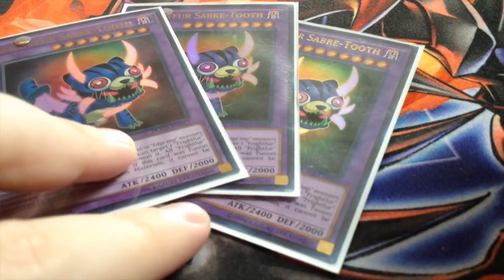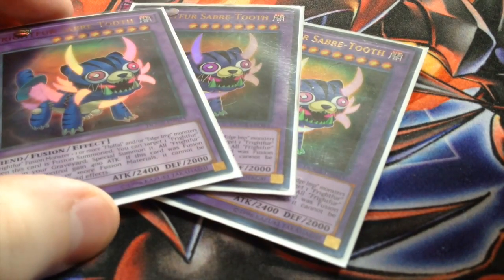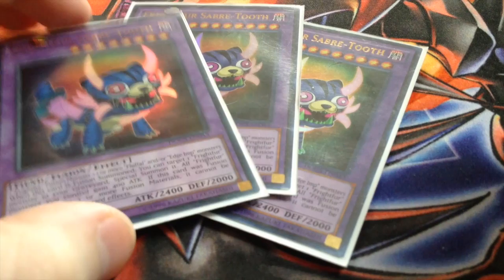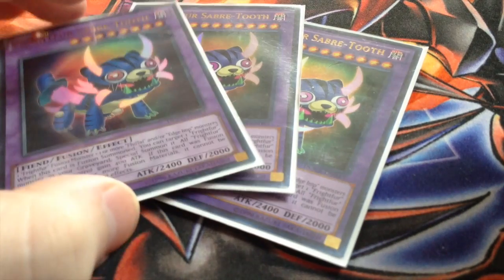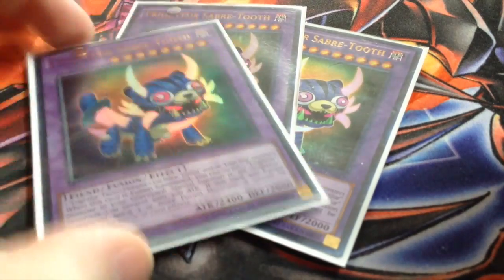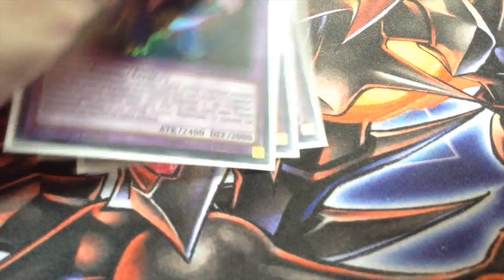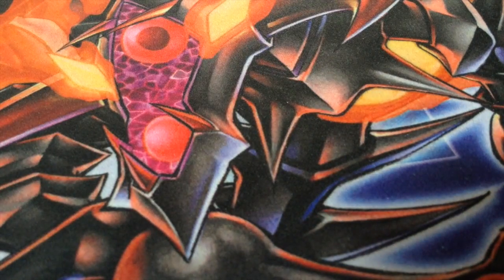3 Sabertooth. What are you going to do against this thing? If you Fusion Summon it with 3 or more monsters, your opponent isn't going to be able to destroy it by battle or card effect, and that's a lot to get over, especially with 2800 attack, because it boosts itself by 400, and it's so easy to get out. I might actually consider playing Tachyon.